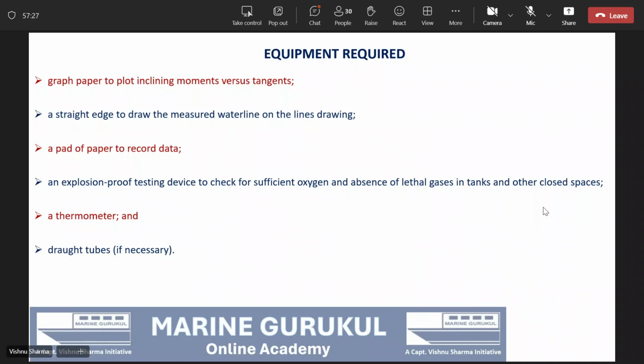Guys, so equipment, at least I'm sure 8, 9, 10 equipments you can write now from all this long list. Yes or no? Yes, sir. But do not forget the inclining weights. Do not forget the communication system. Do not forget the inclination measurement devices. Do not forget the plans. Do not forget the hydrometers. Do not forget the draft reading or measurement tapes. These few things you should not forget. Rest of the things, even if you forget, it's fine, right?